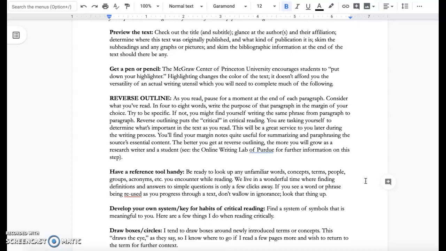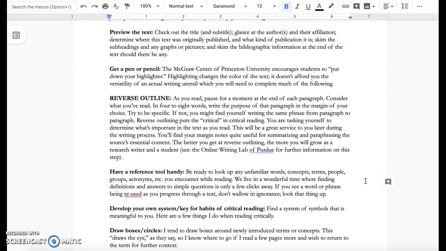And the task of having to do this, to decide what information is the piece of information I need moving forward, makes you engage more deeply with the text as you read. In effect, what you're doing is teaching yourself the content of that article as you move through it. But I have a lot of other things that I do when I read an article, as you'll see in the rest of the document. But the reverse outline to me is one of the most important.